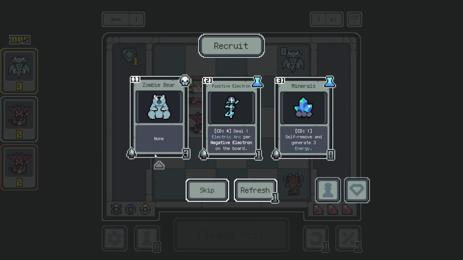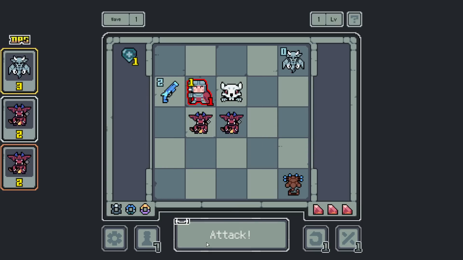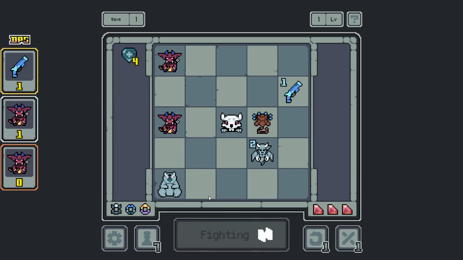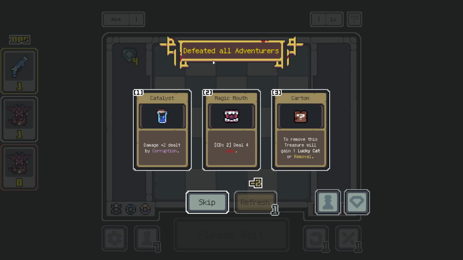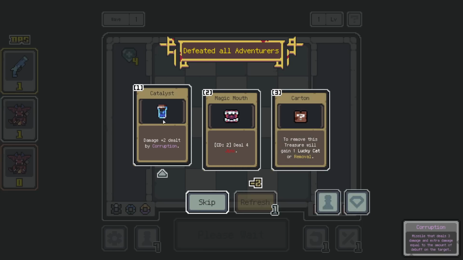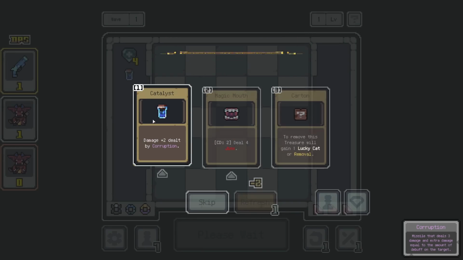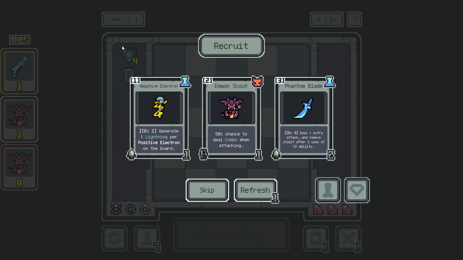Zombie Bear just does 3 damage. I feel like that is a really good early game tool. If the Facehugger attacks now, I'm going to be upset. Okay, good. So theoretically, it hasn't done its first attack. Damage dealt from corruption increased by 2. Seems like a good call. I would like to go for these skeleton rats. I'd like to try.